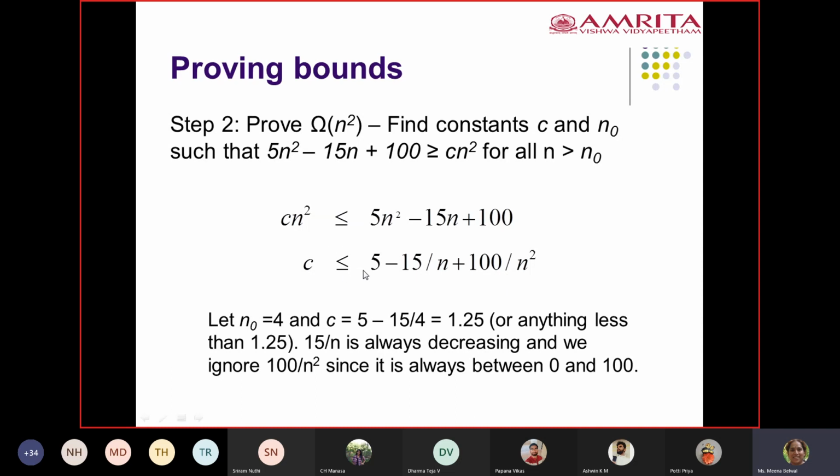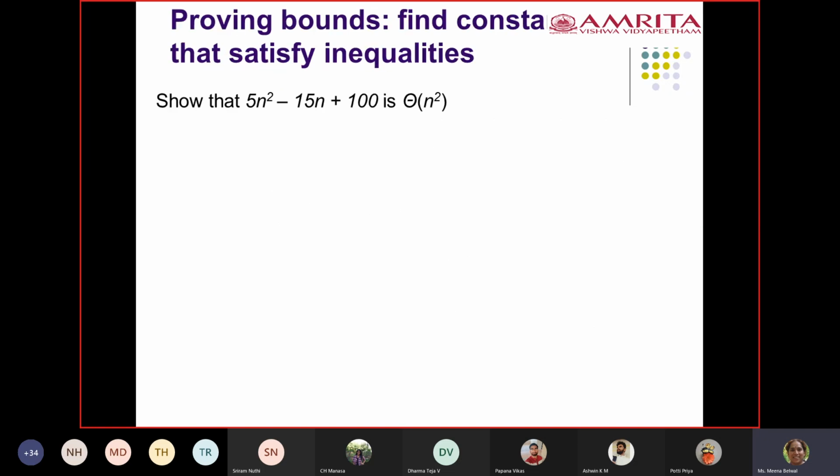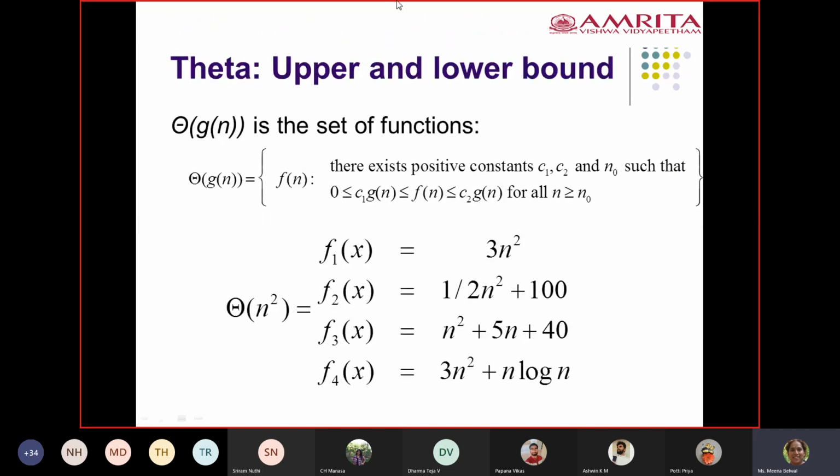All right? C is less than or equal. So this n0 equal to 4 we took as an example to find out the value of C early. Otherwise, I can take n0 as 1. See this definition, the definition of theta: I can find two different constants, C1 and C2, for all n greater than or equal to n0. So I can keep my n0 as 1 only. I need not change the n0. We took two examples, one with 4, to simplify finding the constant.